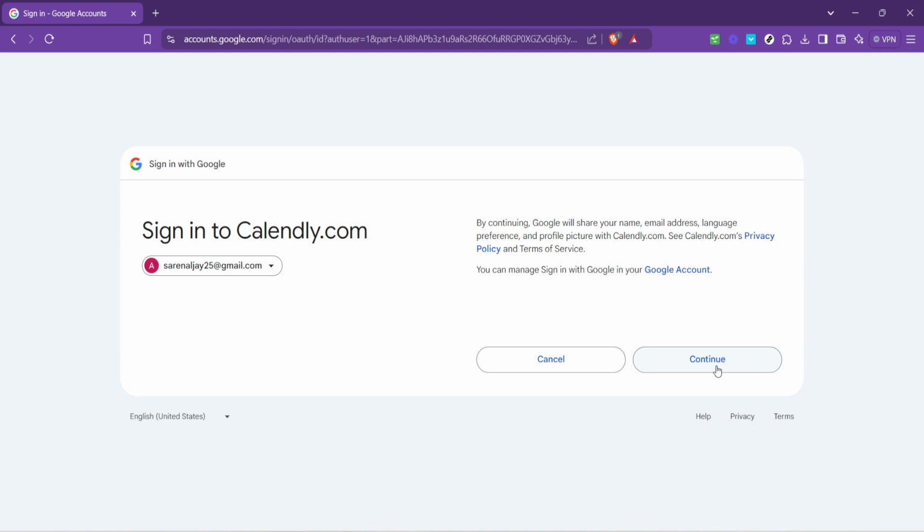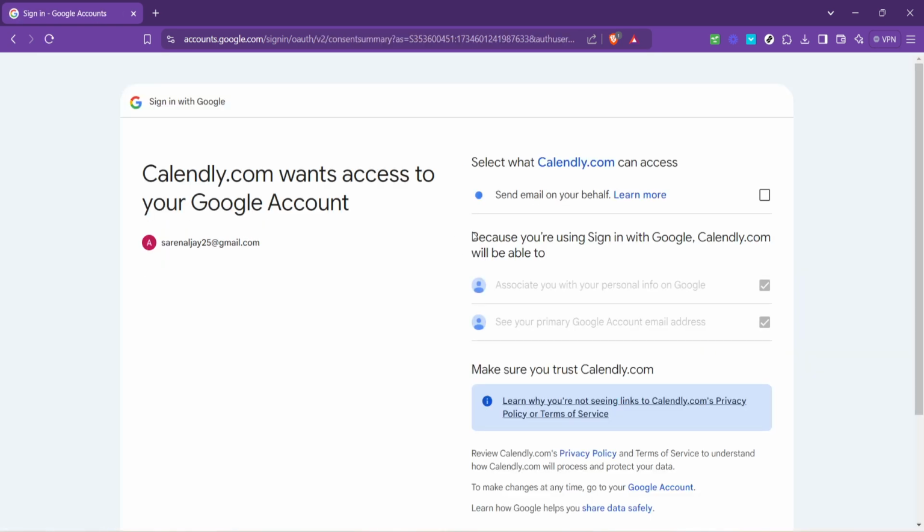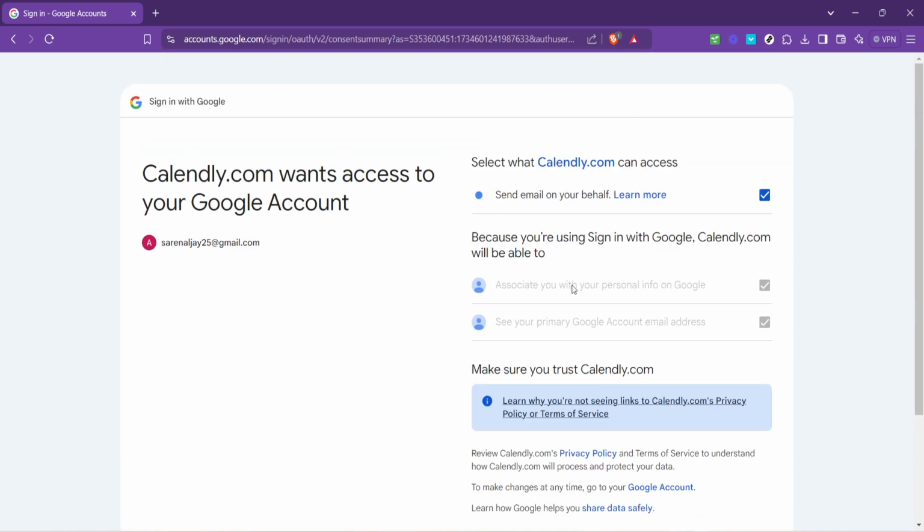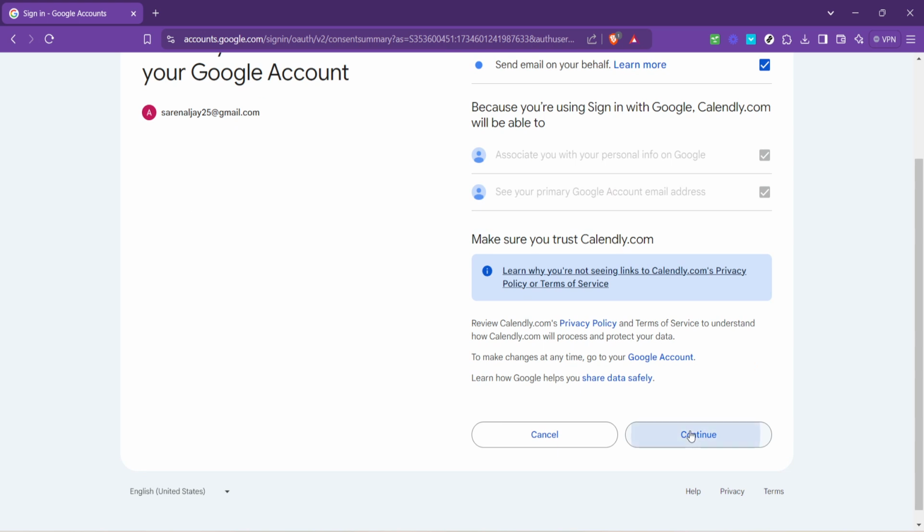You'll likely need to confirm your choice of Gmail account here again, especially if you're accessing multiple accounts. Make sure it's the same account you initially selected to keep everything synchronized. After selecting your account, you might see a prompt asking for confirmation to continue. This is just an extra step to ensure that you are indeed authorizing the connection between Calendly and your Gmail account. Click Continue to proceed.